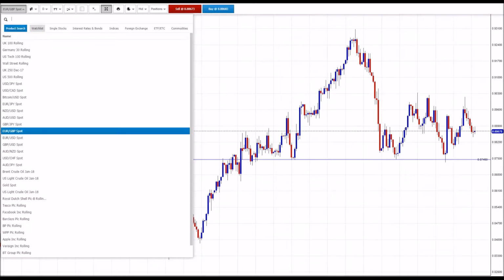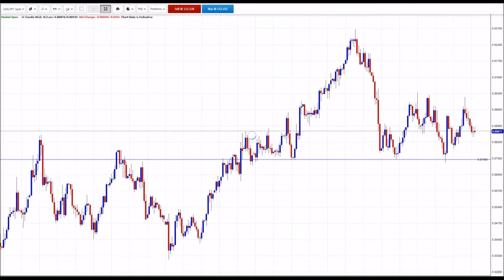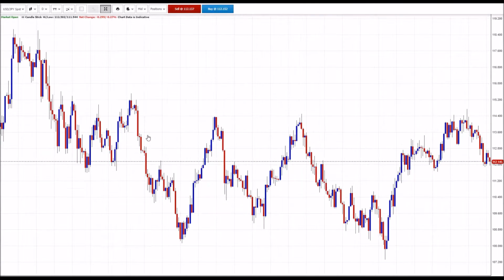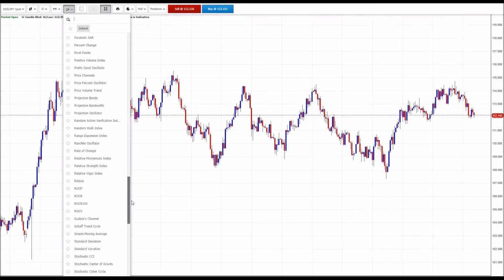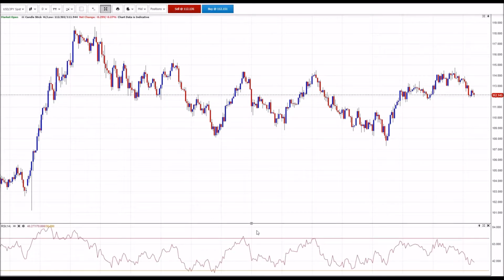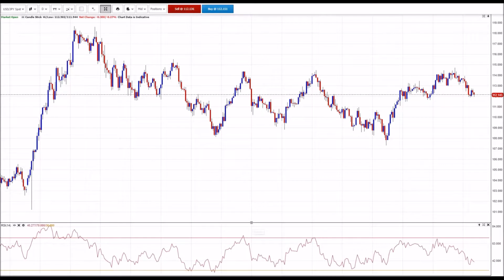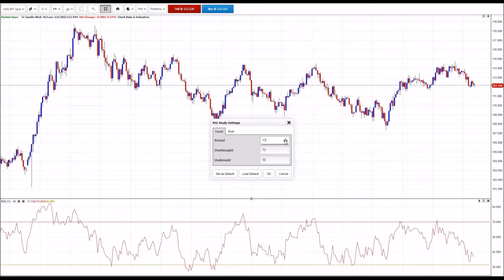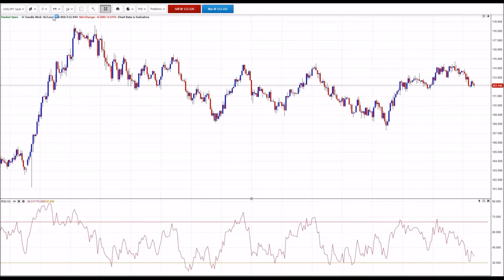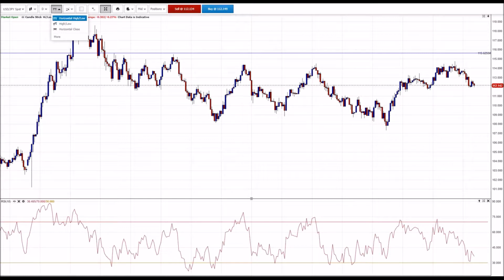What had been boring for a little bit, but has woken up, is dollar yen. Dollar yen's been interesting, and again I'm going back to big levels. Let me put some squiggles on here, because I know some people like the squiggles. So let's put an RSI on the bottom and see how this ties up. We'll make this a 10-day RSI. What's been interesting in dollar yen is what a great job this year's highs have done in capping any progress.